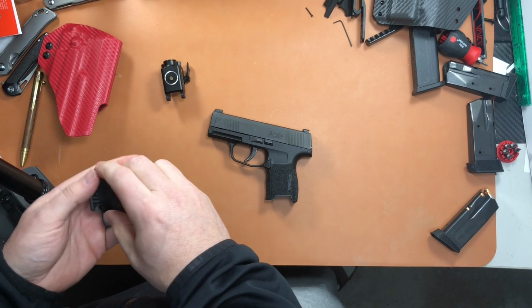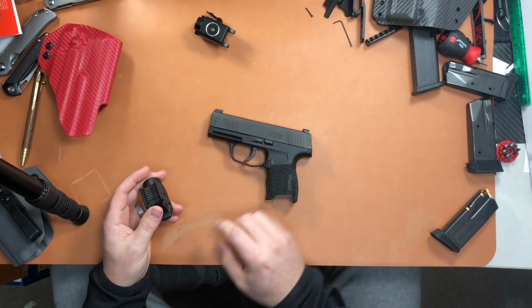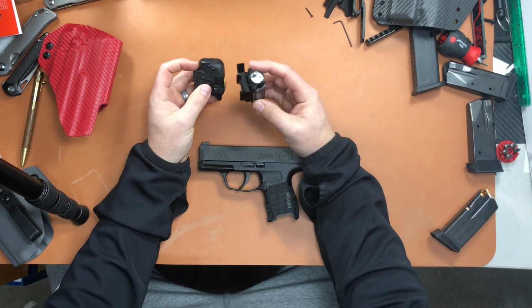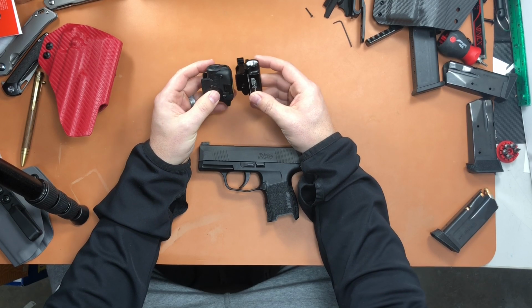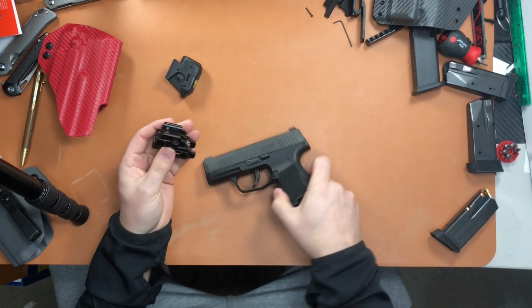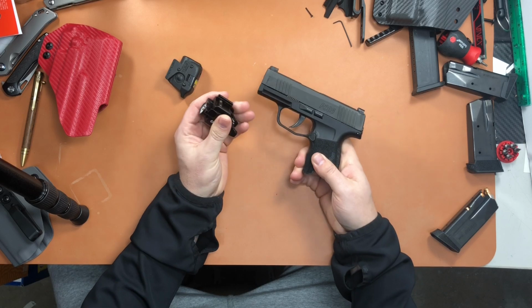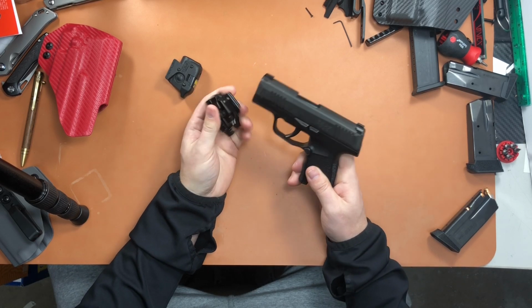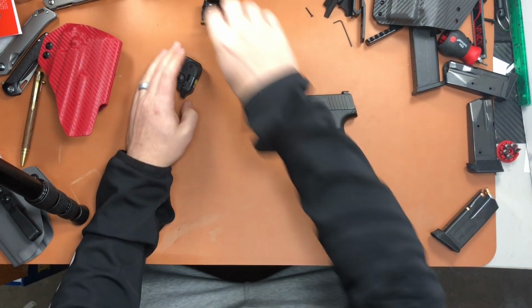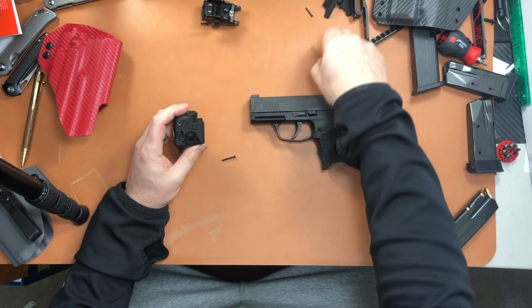For the PL Mini2, big difference in the light output though. You have 600 lumens versus 100 lumens from the TLR. You guys saw the video where I compared this light to it. Size-wise, they're very, very similar. It's really just too bad that this doesn't just mount to this gun. That would be the perfect solution. I wish Olight would make an adapter somehow for this light that you could put on here and not have to use the rail adapter, because it does add a little bit more bulk. But it is nice that there is an option to even have the rail adapter.